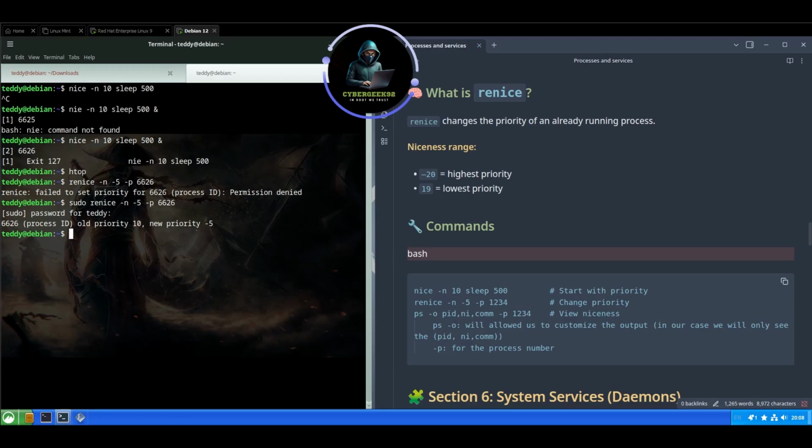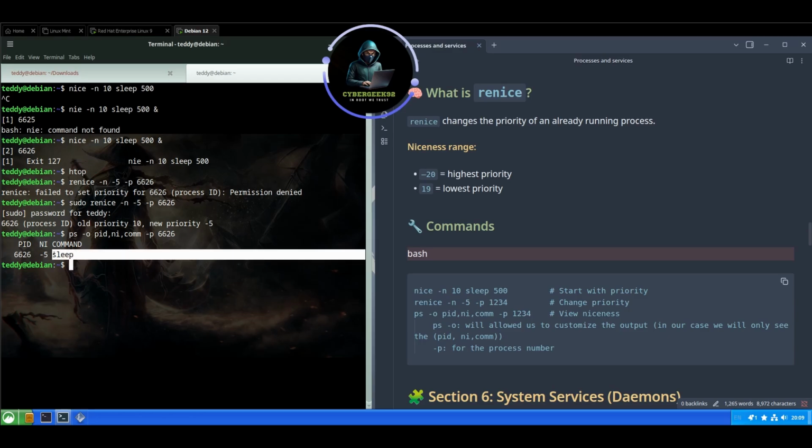And then we can also view it if we do ps -o. The -o lets us choose which column we want to see, and we want to view the PID, the nice, and then the command, and then the process number 6626. Oops. So there you go.